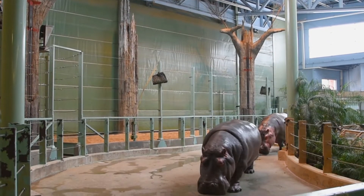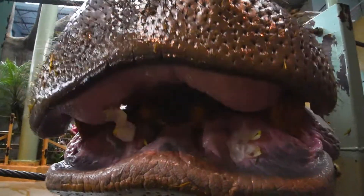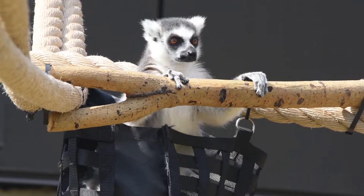But what do you do when you are working in a mixed species habitat like the Savannah building, but you only want to call the hippos in? You don't want the meerkats or the red river hogs running in — you're trying to make sure you only call one animal at a time. So in a building like Savannah, every species has its own recall sound. The hippos use a triangle; there are bicycle bells or a rattle shaker for the porcupines. And what I think is even cooler is that each species of lemur we have here at the zoo has their own recall, so our keepers can call just the ring-tails into the building if they want to.